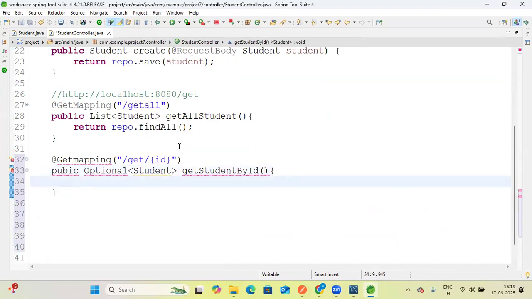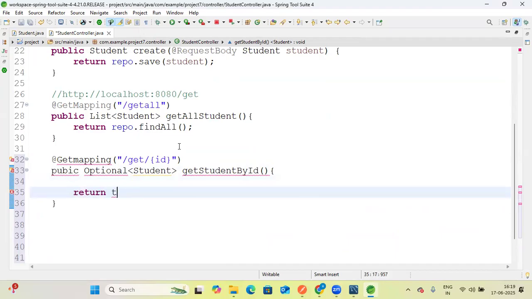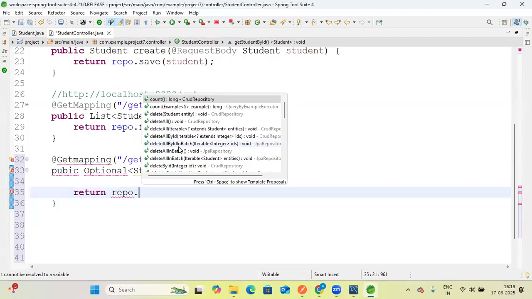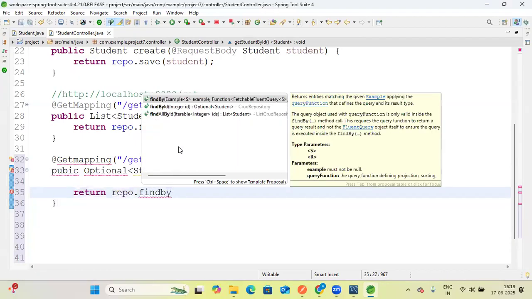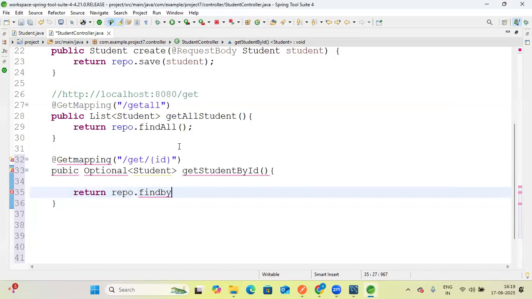Curly braces, and I will return repo.findById, repo.findById, and here the ID.